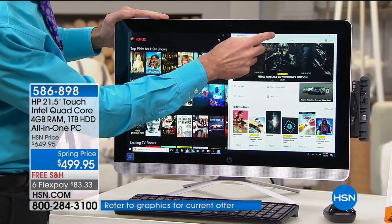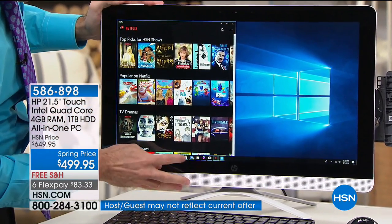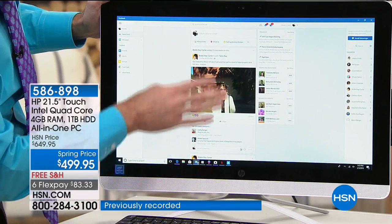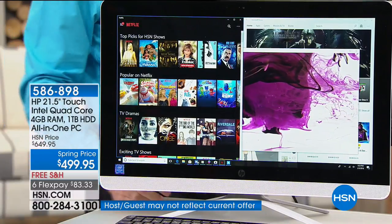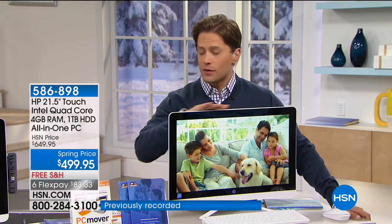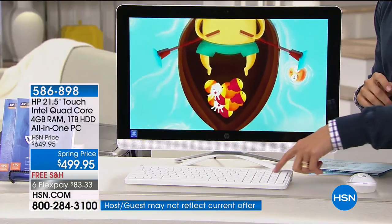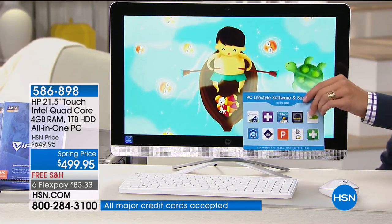For so many of you, you've replaced the tablet and the cell phone, but you're struggling with a slow, old desktop computer that's your foundation — your tablet plugs into it, your cell phone plugs into it, you print off it. Today is the best price we've ever done on our most popular, most affordable, best-selling, all-in-one, full quad-core, one-terabyte computer. It has never been the best model at under $500 with free shipping, and it was barely enough for one airing. You also get a premium HP wireless full numeric keypad keyboard and a free premium wireless mouse.